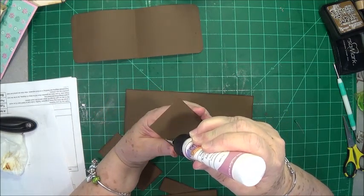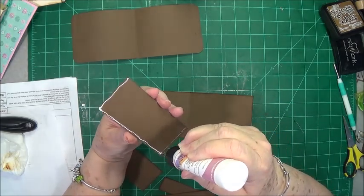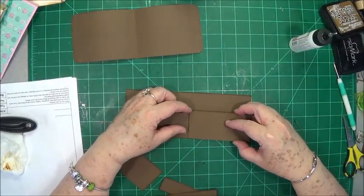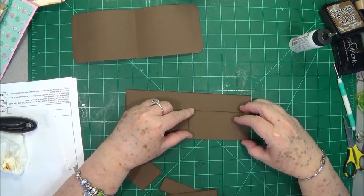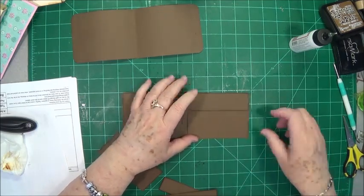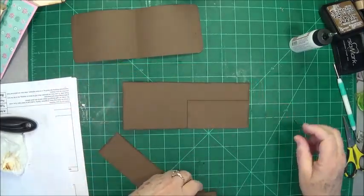And this is where this little fine tip comes in handy. You can put a little fine bead of glue there. You're going to start right at where the fold is and put it across the bottom, and then it should line up with the side there as well. So that's going to be a little pocket, just like for a credit card or whatever.